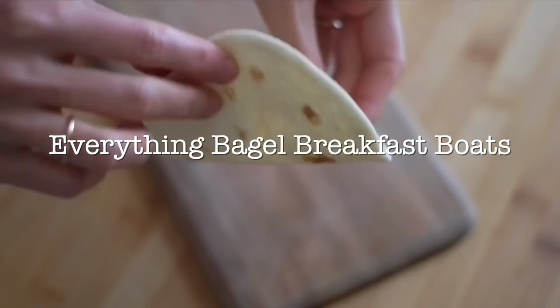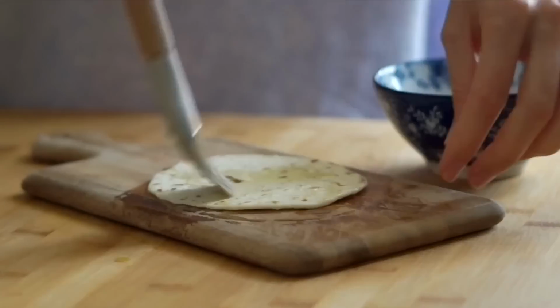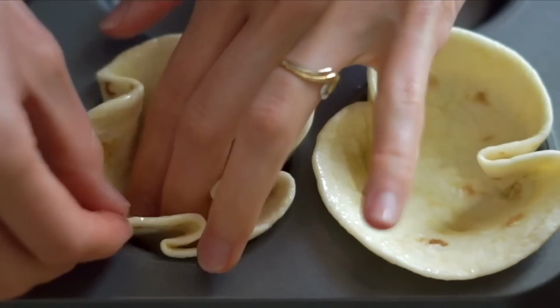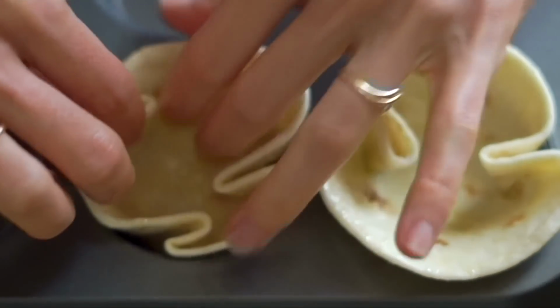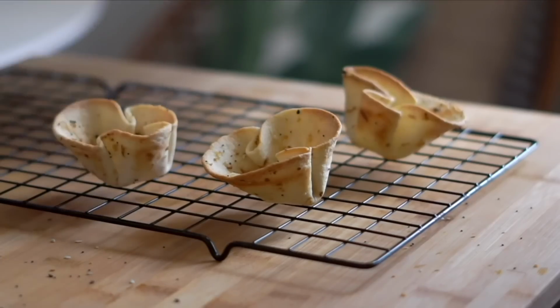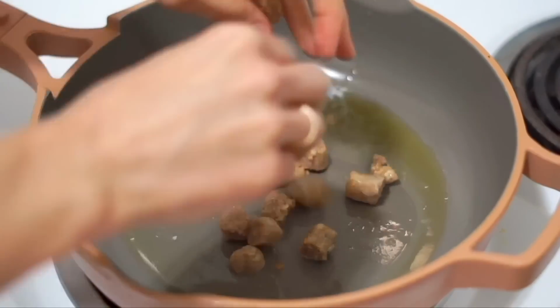So I start with some mini tortillas. I like using flour tortillas. I'll very lightly brush them with a little olive oil and then place them into just a regular muffin tin like this. Sprinkle generously with some everything but the bagel seasoning, and when they bake, they get nice and crispy and toasted.